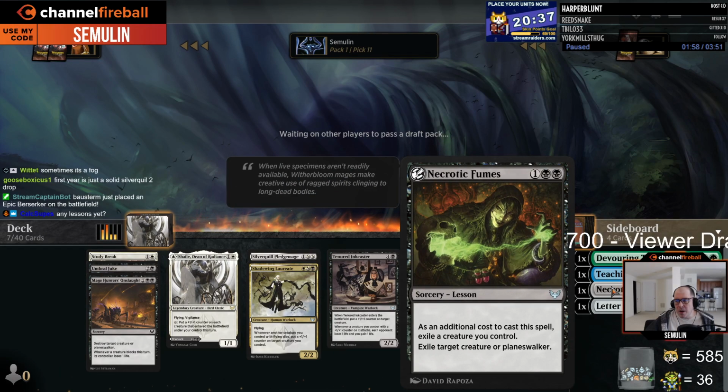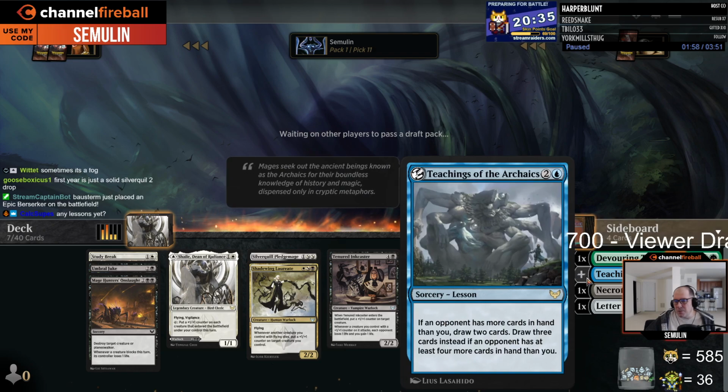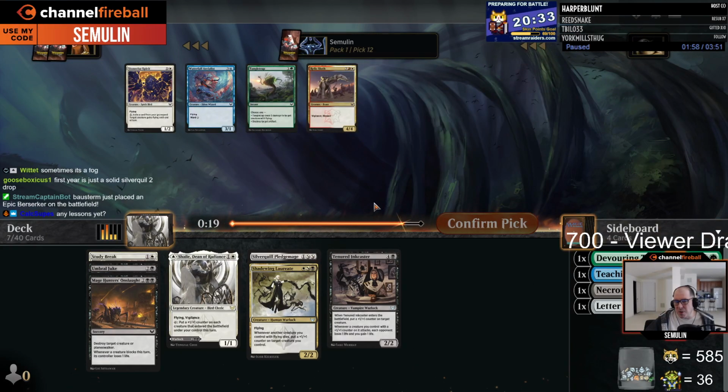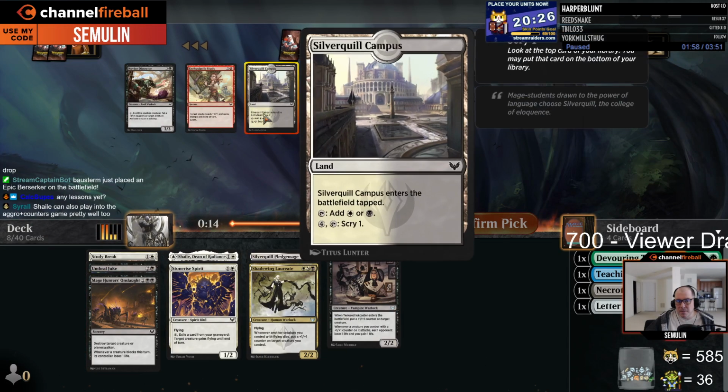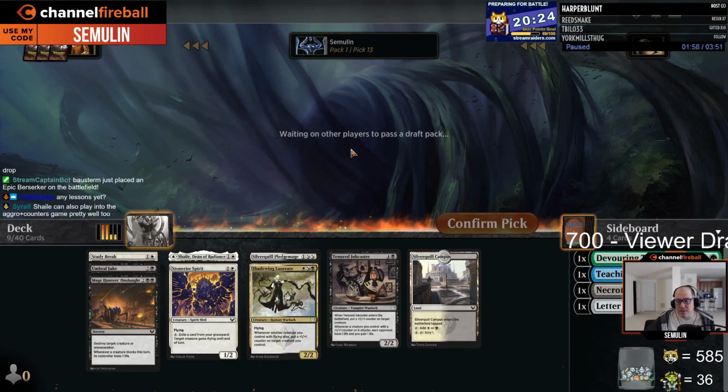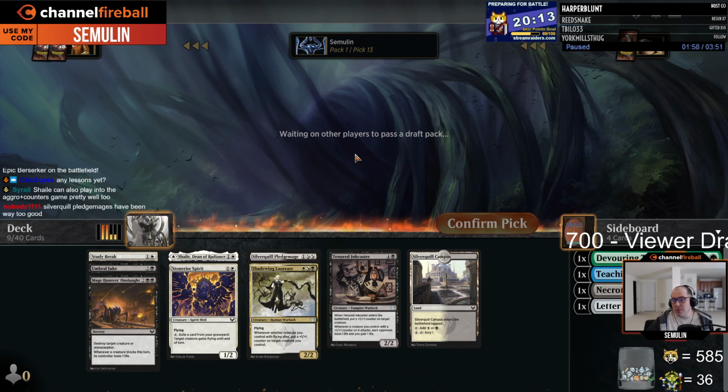Yeah, we've got 1 Necrotic Fumes for our lesson, as well as a Teaching of the Ancients, which is super unlikely to fit in here. But this is shaping up to what I want to do with a Silverquill deck. And we even get a campus. Nice. Yeah, Shalai works great both ways. I think if you can cast her on turn 2, you do. And if you top deck her later, you're probably happier with Imbros.